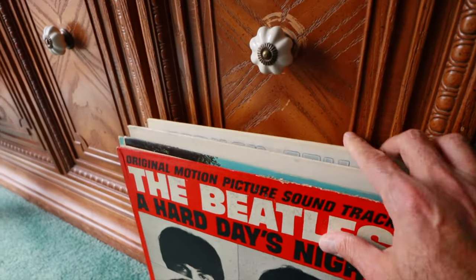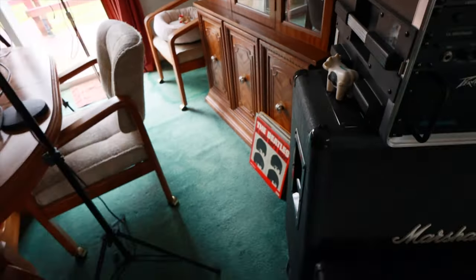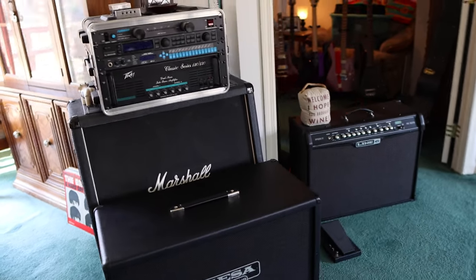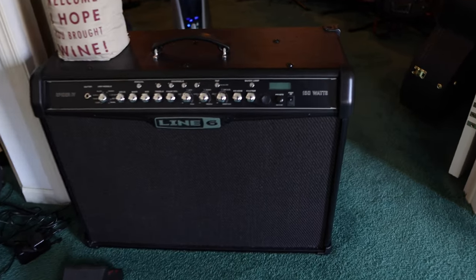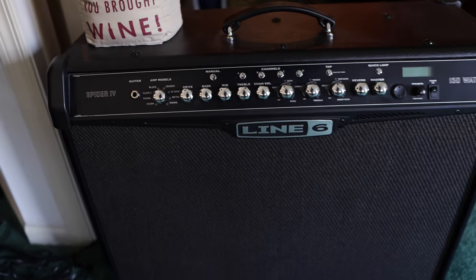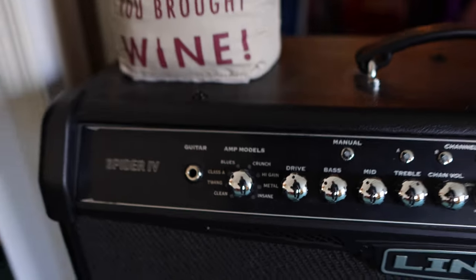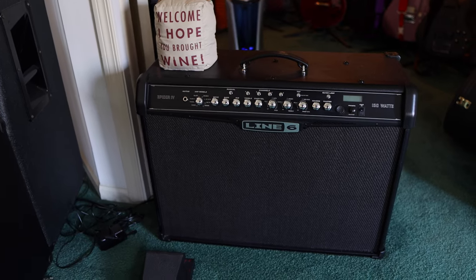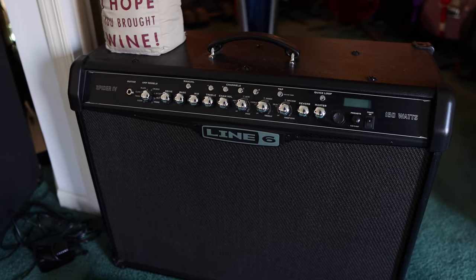If you guys like folk music or indie pop — you younger generation people into that kind of stuff — you've got to check out Crosby, Stills & Nash. You're going to love it. Moving on — this is my collection of amps and cabinets. What I use when I just want to plug in and jam real quick is this Line 6. I know, Line 6 Spiders suck — don't judge. It gets pretty decent sounds, and if you crank it to that insane setting you're going to get the most gain out of it. Pretty good tones for jamming in the house. You guys have actually heard some of these tones on my previous videos without even knowing it.